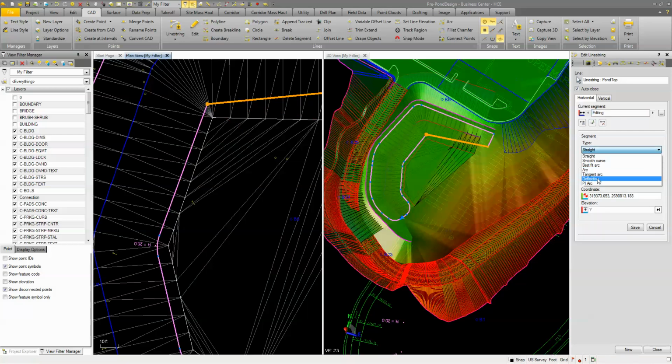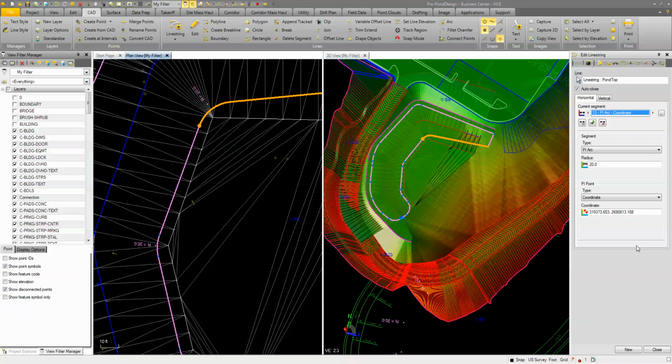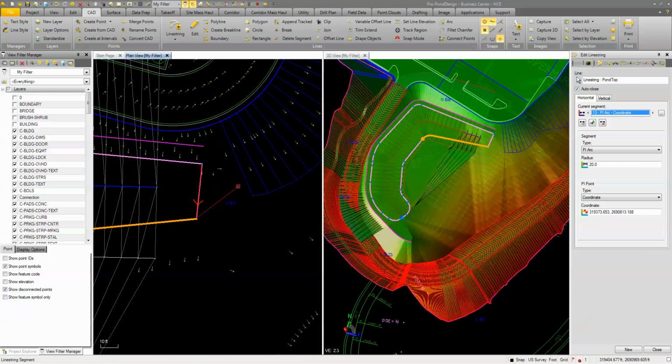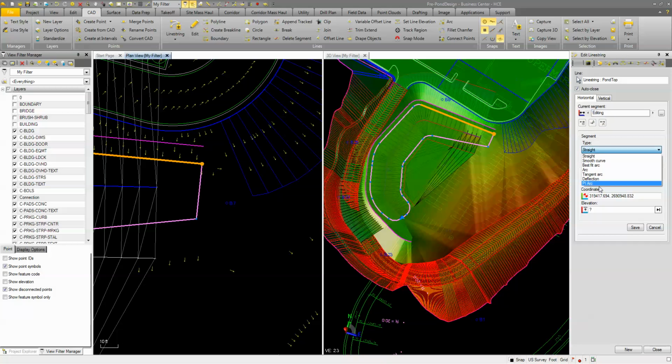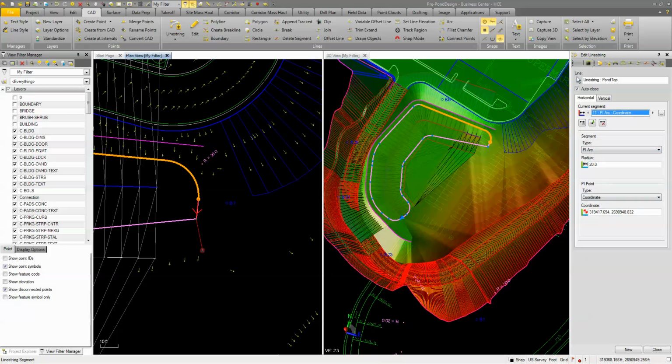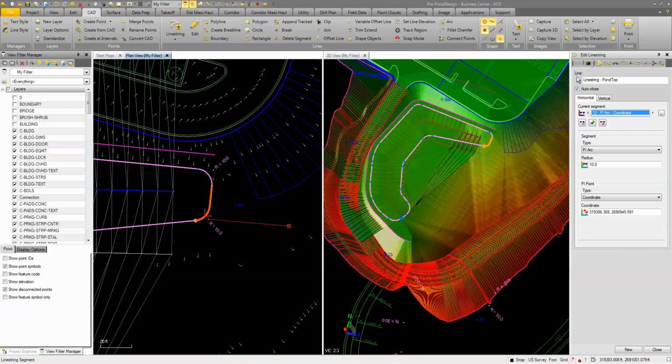Do a PI arc here, 20. And then up in here, we'll do the same thing. PI arc with 20. Probably a little bit too much. Let's bump that down to 10. Do the same thing here. Make that 10. Okay.